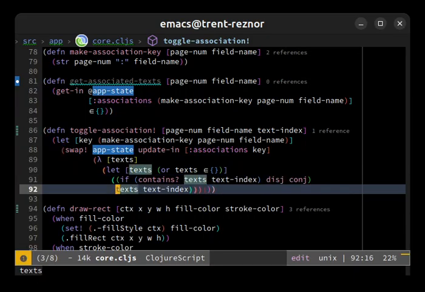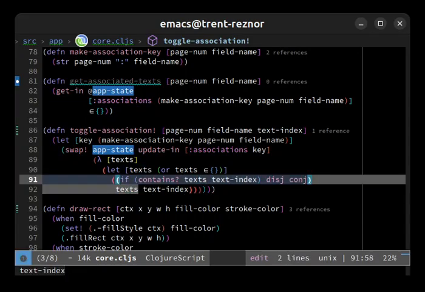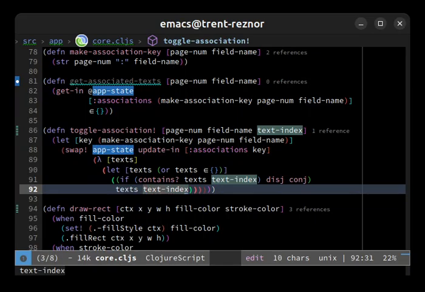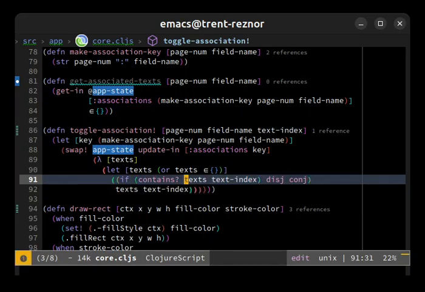But I'm gonna guess that since texts is plural, it's a collection, and then text index is singular, so it's a single element. And actually, yeah, that's the way that conj works.